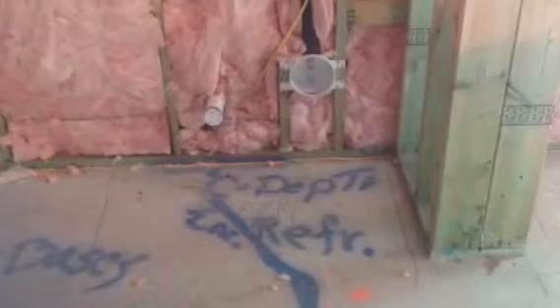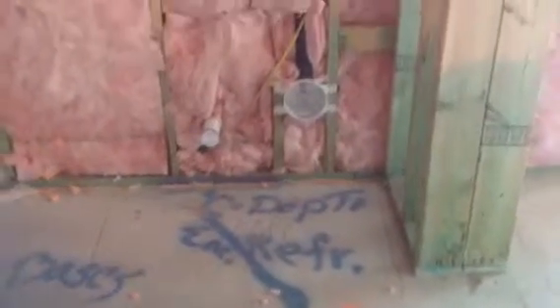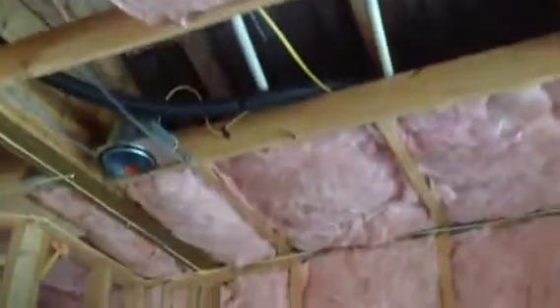That blue box facing the other way will be the switch inside the pantry. Reminder — you told us to do a counter depth refrigerator enclosure, so maybe before you buy that fridge let's just make sure you know what size to get. Recessed can lighting — that's kind of a view back into the kitchen ceiling so you can see what you've got going on there.